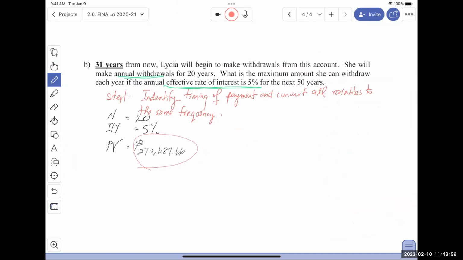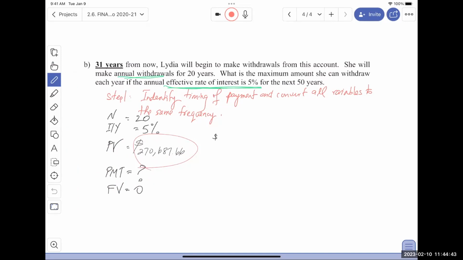And then the payments are what we want to figure out. So future value must be 0. Exactly. So that's what you're going to deal with on the calculator, but what formula do I write down? I'm going to write the present value annuity formula and just leave payment. I can write payment or C1. That's all I have to do.